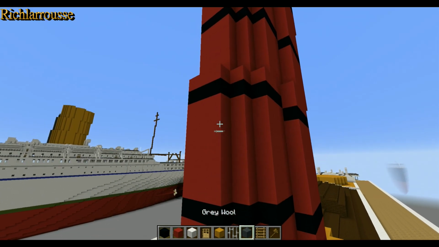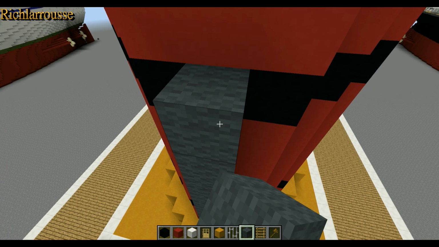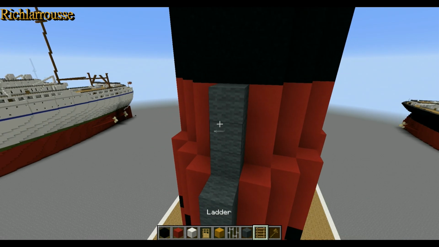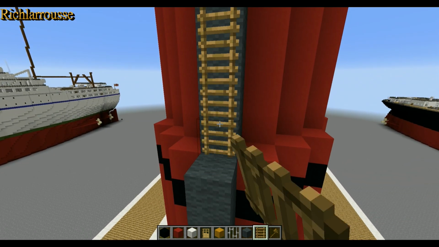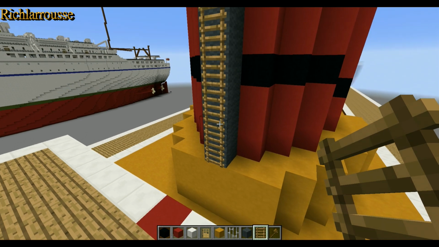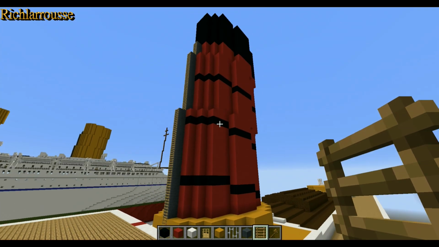So what we do, add from the bottom, add the grey line up the middle of the funnel, up to the top of the red, and there we go. And then add your ladder going down the centre of that. Not all ships had this, but you know, it's a design which I tend to use on all the ships I do. And there we go. And if you want to add the ladder down to the bottom there, and there we go. That is the ladder added.